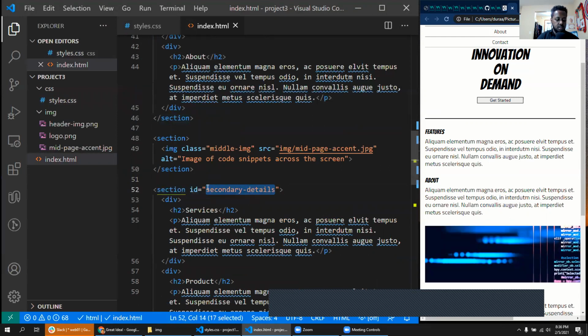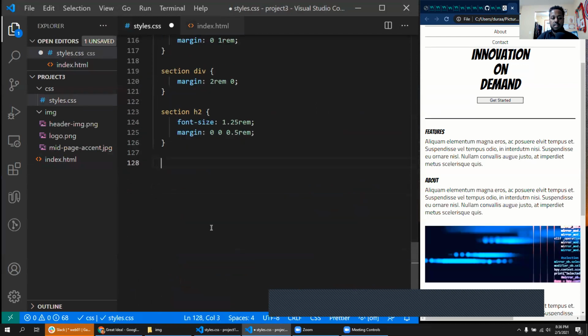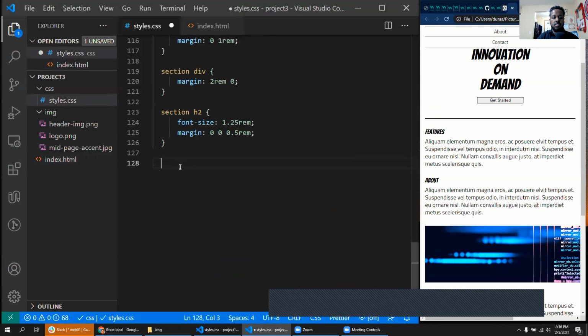So we just copy this, and it's an ID. How do we target an ID in CSS? How do we actually create it in CSS? Hashtag. You guys sure about that? Now I think it's actually a pound sign. Okay, the pound sign, yeah. The point is the class.